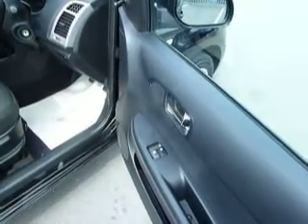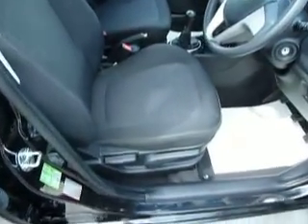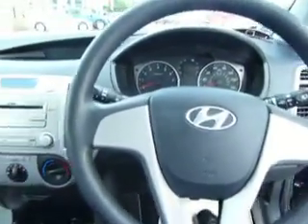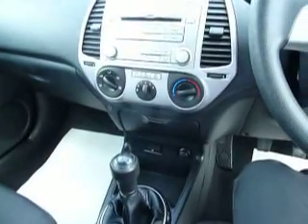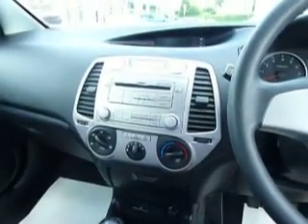If you have a look on the inside, as you can see it has electrically operated front windows, a height adjustable driver's seat, a five-speed manual gearbox, and cloth trim all round. CD radio is standard, as is air conditioning. You also have an auxiliary point for your music players and a trip computer.